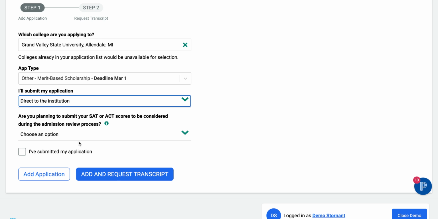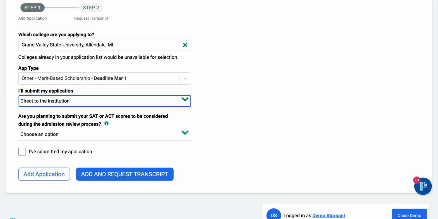You also can check this if you have submitted an application, but please remember that you should not request a transcript until after you have already applied. This will ensure that when we do send in a transcript, it will match up to your application profile once you've already submitted the application.